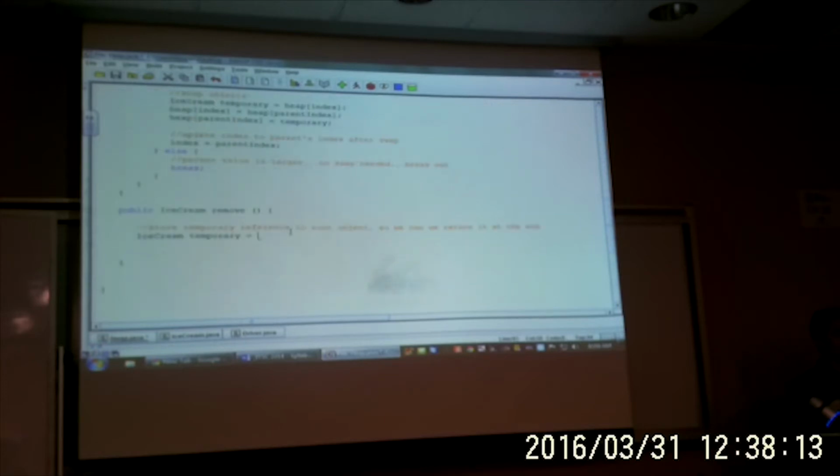At what index is our root? Right, it's at index 1. What's stored at index 0? Nothing. Good. Nothing is ever stored at index 0. Remember, in order for our math to work out with multiplying by 2, dividing by 2 to access the parent and child values, our root has to start at 1. Otherwise, it messes up. Okay? So now that we've got that, we've got our root stored. At the very end, we're going to return the original root.